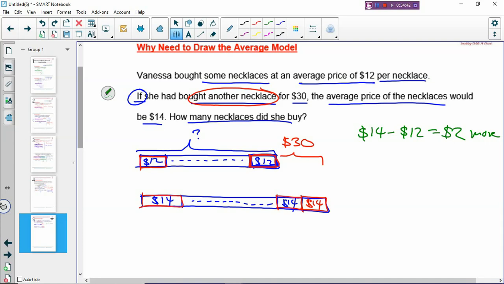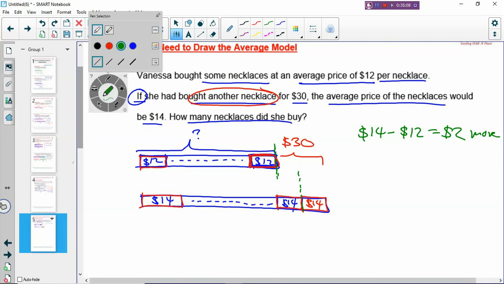This is where you have to draw your dotted line to show the last necklace, right? The last necklace before she bought another one. So where's the last necklace at first? Over here. Okay, dotted line to show the last necklace. Where is the same necklace before she bought another one? Over here. All right, to show the same necklace, right? So if you notice carefully, I'm going to use a darker color. This is the last necklace before she bought another. This is also the same necklace, right? Before she bought another, right?